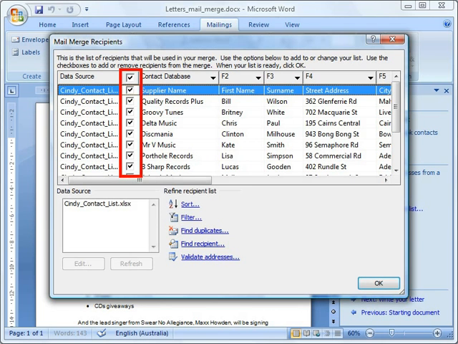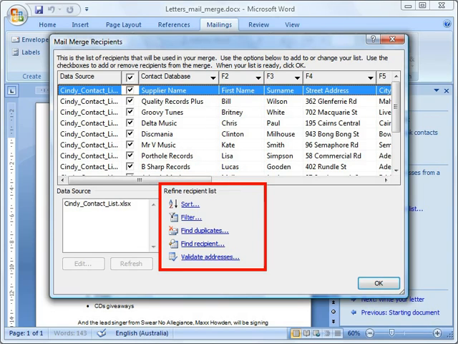After you connect to the recipient list, you choose the recipients that you want to include in your mailing. For Cindy's example, she only needs the first name to go into her letter. Note: the field name for the first name is F2. This will be important when we arrange the main document in step 4.